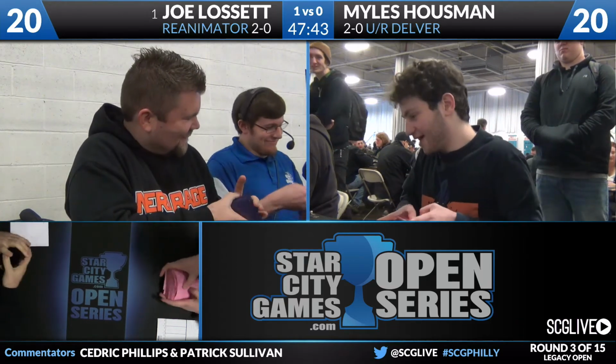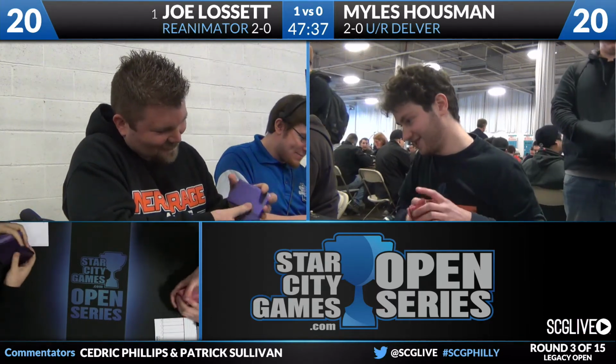And Housman says, I don't need to play any more turns in this game, and that is going to do it right there. Joe Lossett does win game number 1 here with Reanimator over Blue-Red Delver, and Myles knows he's beat at that point. Exactly, and that was a perfect crystallization of the challenges that these Blue-Red Delver decks have against combo. There's a Forked Bolt in Myles' hand. Back in the day, that would have been a Spell Pierce. He could have said go on turn 1 instead of playing a creature, and then actually won the fight over the reanimation spell. Instead, he had a Shock in his hand and died.